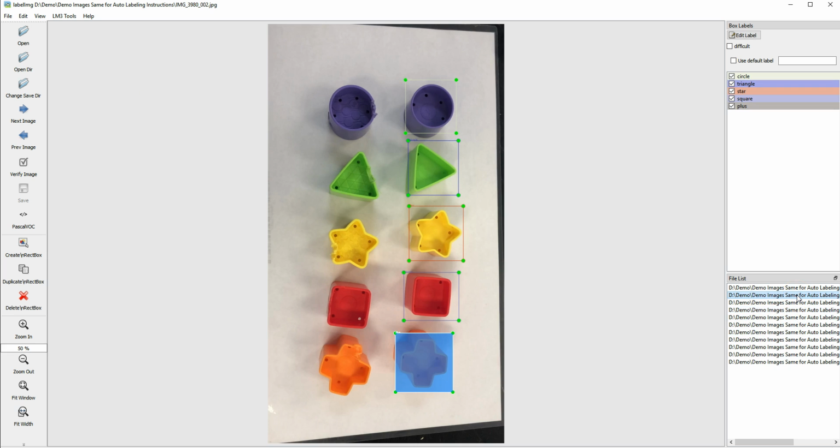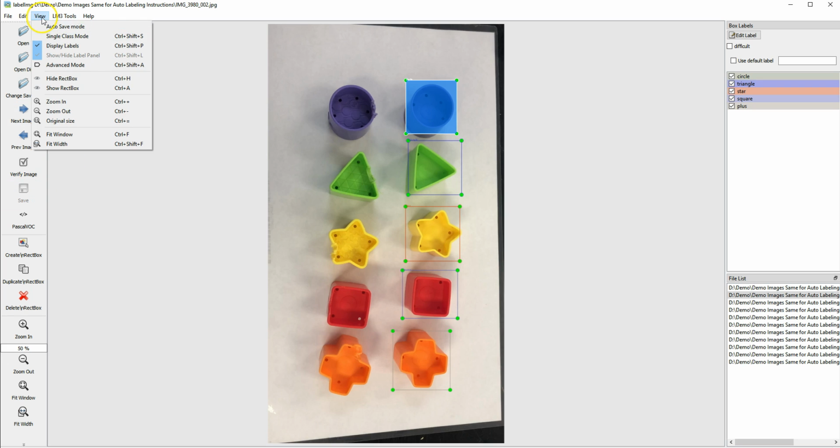So now if I go on to the next one, you can see that the system labeled these blocks. I can, at that point, center them a little bit. I can stretch them by pulling on the corners. And then I can save.